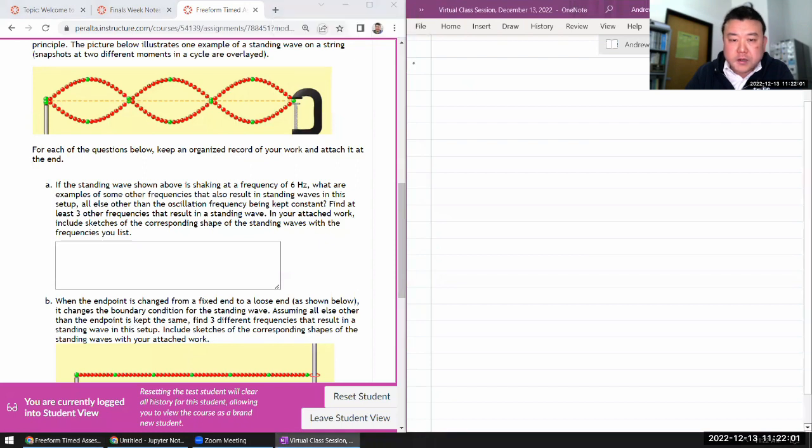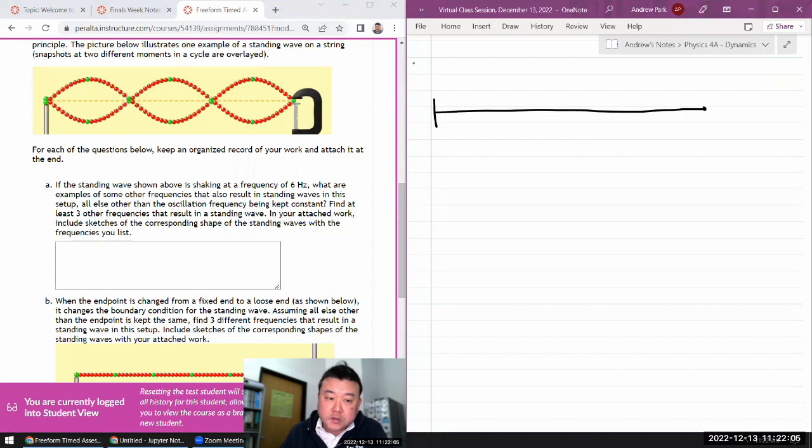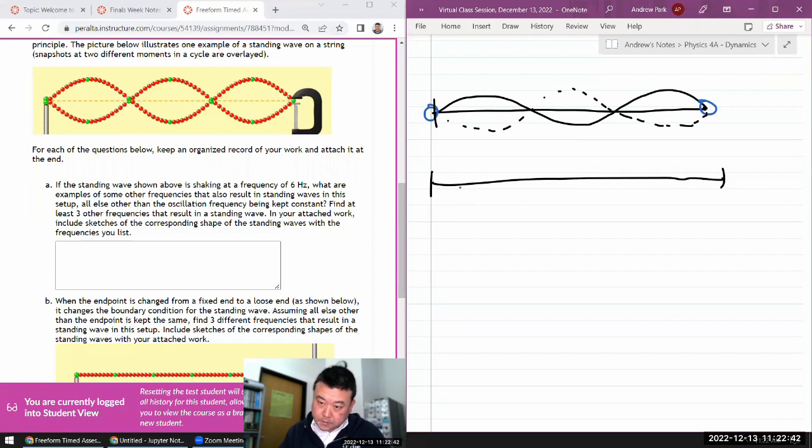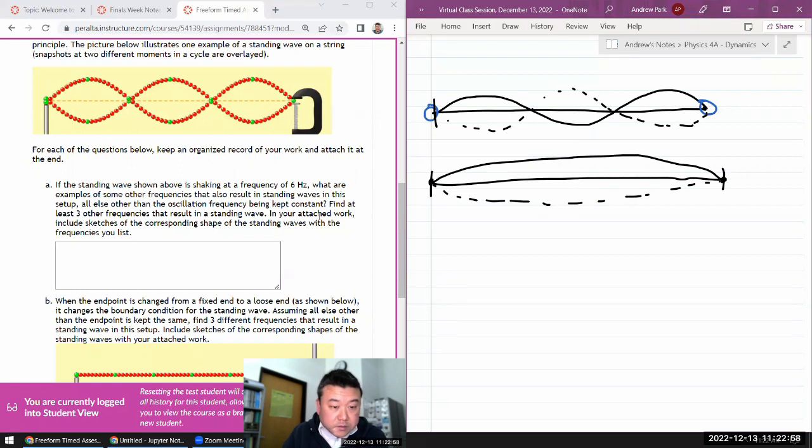So I think it's good for me to just start sketching things out. This is the standing wave that's shown, and I hope you have enough intuition from having seen different types of standing waves that this is not the fundamental harmonic. This is not the longest wavelength that could be on this medium with the boundary conditions of the nodes at the end point. So let me start out with the longest wavelength standing wave. It will look like something that fits half a wavelength within this distance, because that's the longest distance you can have and still have nodes at the end.